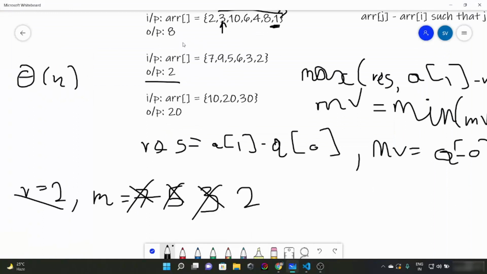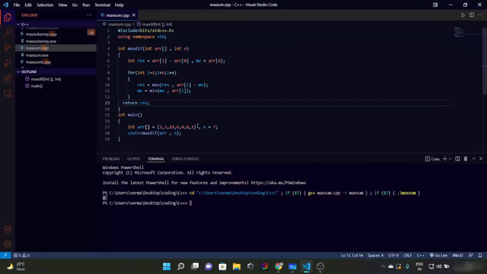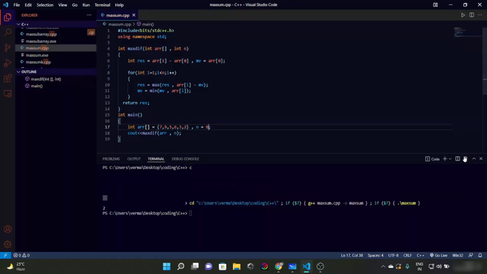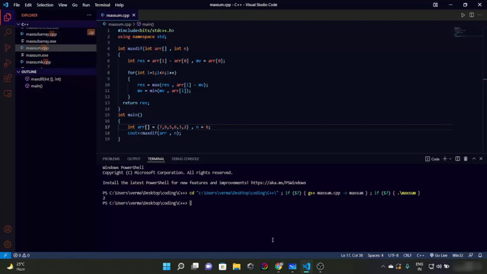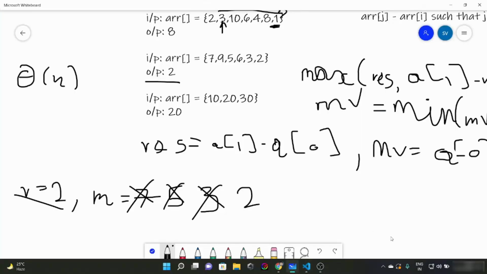Now let's try it with another example, which is 7, 9, 5, 6, 3, 2. n would become 1, 2, 3, 4, 5, 6. Okay. Now let's erase this thing. Now let's try. Okay. Output is 2, which is our desired output.